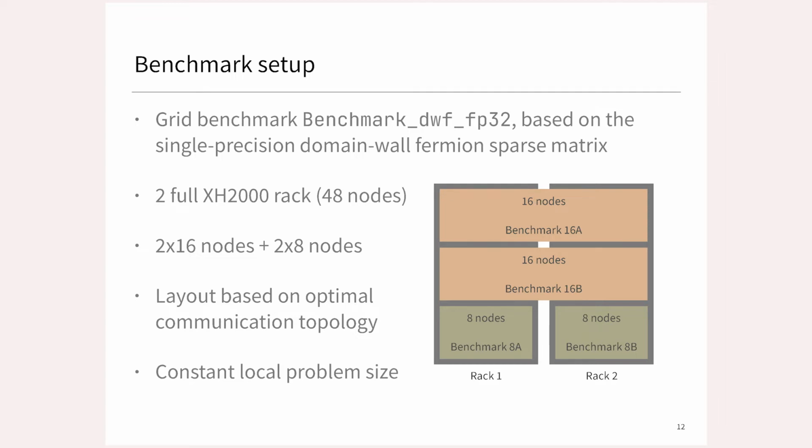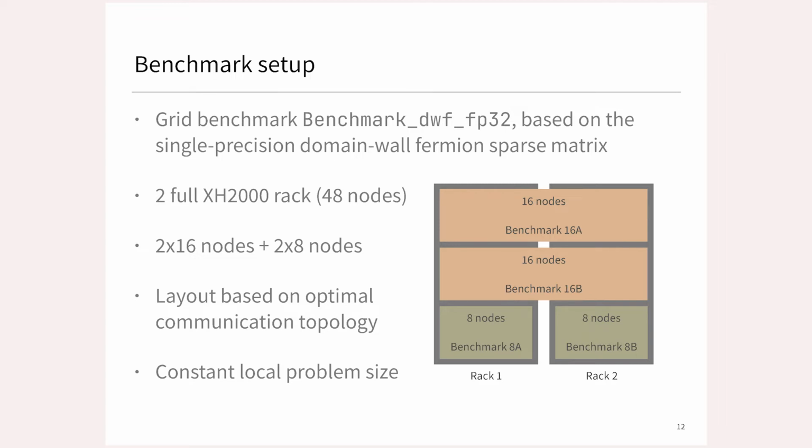You could ask me why. This is a layout which is based on optimal communication topology, which is based on the way the network of the machine was designed. So basically, these blocks are the ones we know are going to get close to peak network bandwidth in practice, and good scaling. Because you saw in the plot before, the weak scaling is almost perfect for this size, 8 and 16 nodes.